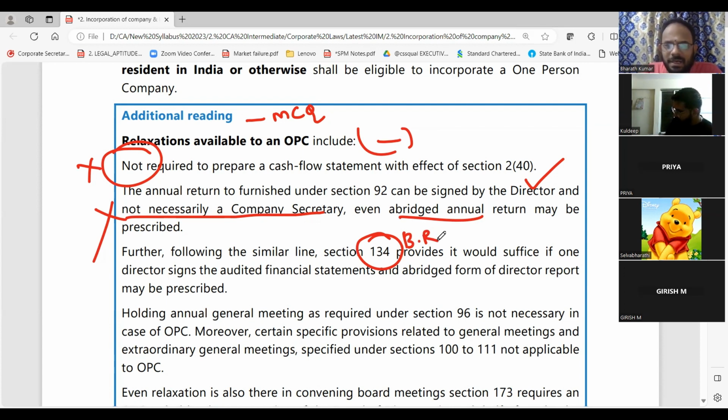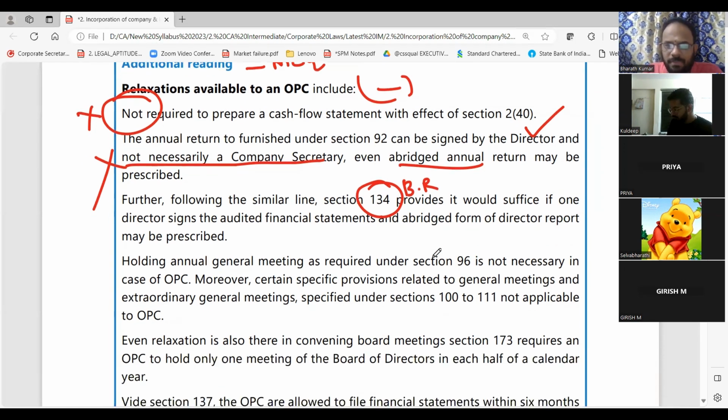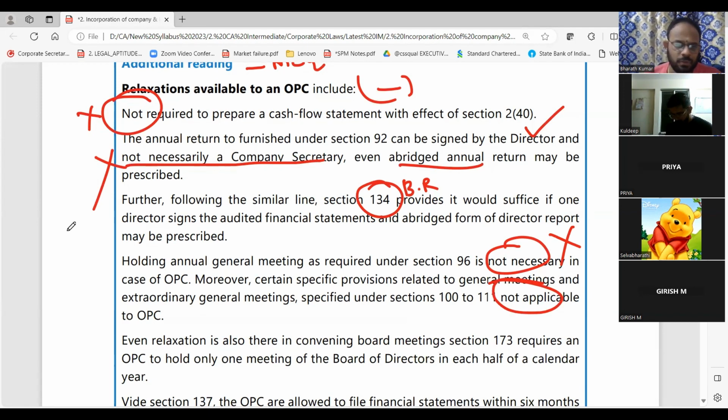Annual general meeting, as per Section 96. That means every 1 year you should hold it compulsorily; here it is not necessary. There is no one, so for whom will I hold the AGM? I'm telling you on an understanding basis only. There will be people. AGM we did not do, so where will you go for EGM? So no AGM, no EGM. AGM, yes, but not as per 96. EGM, extraordinary general meeting, and annual general meeting, you will study all this in chapter number 7.